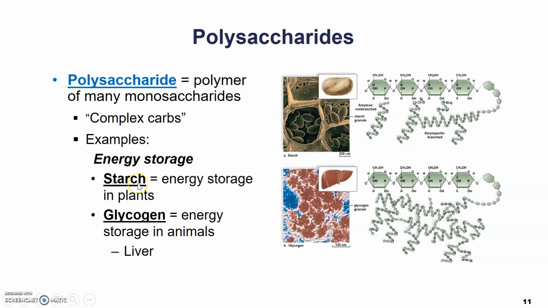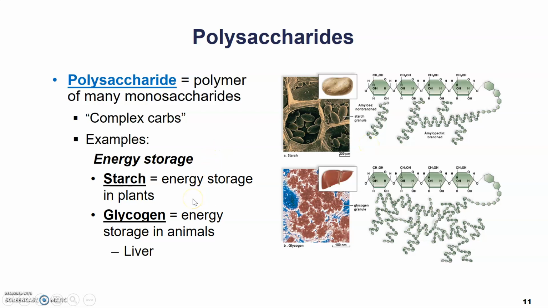There is one major difference, however, between starch and glycogen, and that's the organisms that use both of them. So starch is for energy storage within plants, like potatoes. Glycogen is for energy storage in animals. And so you've likely seen starch when you cut a potato and there's sort of that milky substance on your knife, or when you soak rice or pasta in water and you can see that the water gets cloudy. That's actually the starch left over from these different plants.